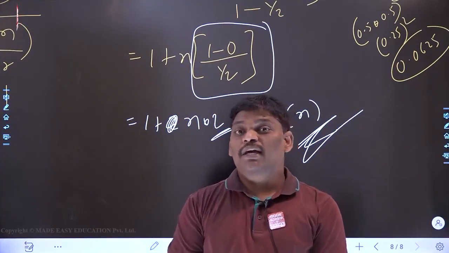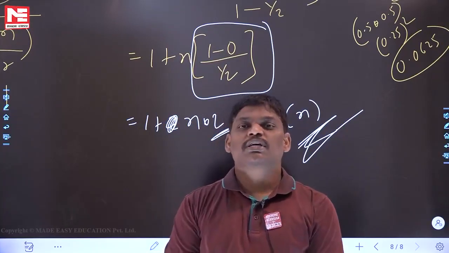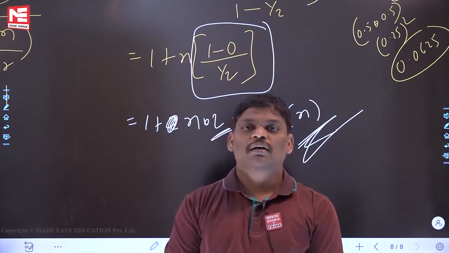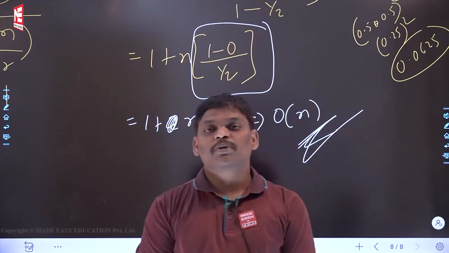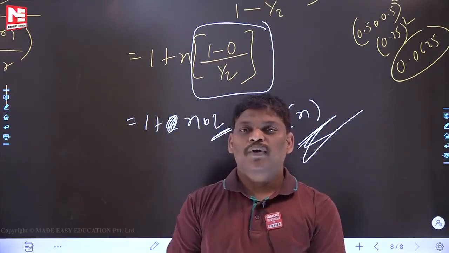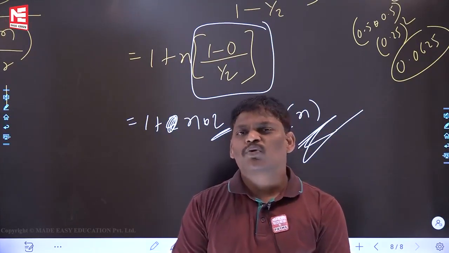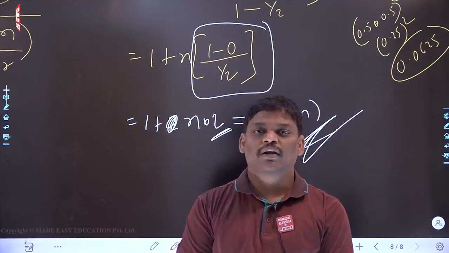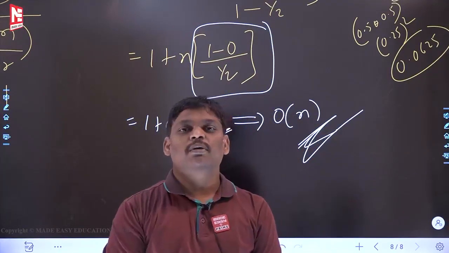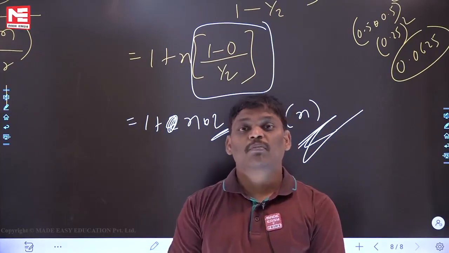Now, the last line I want to say to you. Please be careful. If you have a GP series where R value is less than 1, then the sum of n terms in that GP series, if you substitute that formula, the final answer is going to be a constant. Which constant I don't know, depending upon the equation. Some constant you will get, that may be 2, that may be 5, that may be 1 lakh. Remember this.